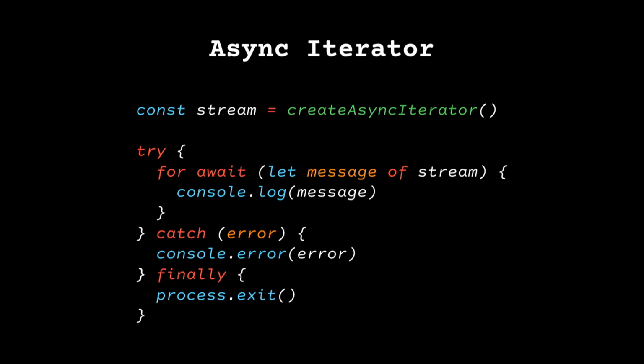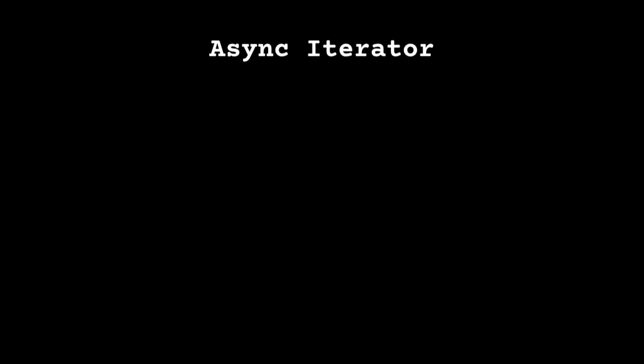Another cool thing is not only is it syntactically baked in to be able to operate on these things, but there's also syntax for making them. So if I wanted to make this create async iterator function that I just used, it might look something like this. Now there's some weird decorators happening on this function. This is definitely not a normal function. It's an async function, which you might have heard a little bit about if you've messed around with async await, which usually returns promises. But it's also a function star, which is a generator function, which has actually been around in JavaScript for almost 10 years. Firefox has had this thing forever.